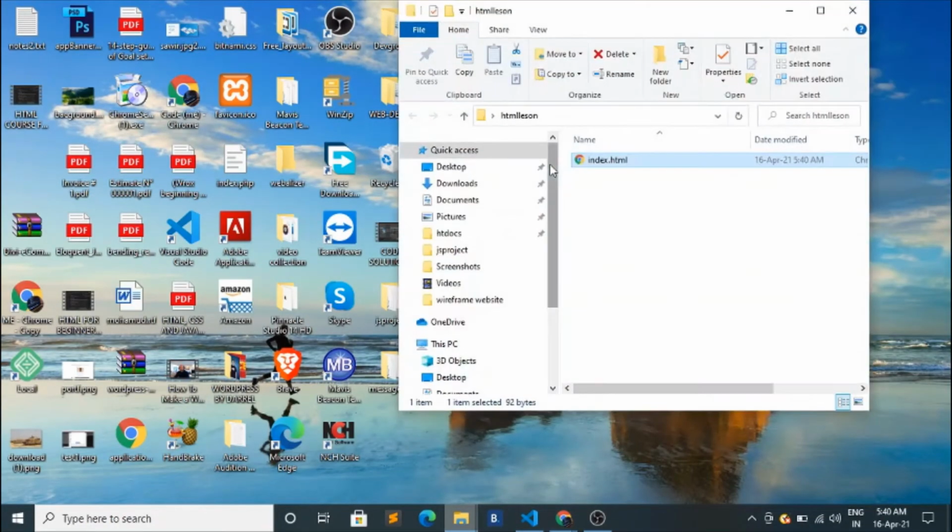Double click. So now our title is index.html. Because it's not hosted on a localhost, this is just simply on the computer on the browser, so it doesn't show.